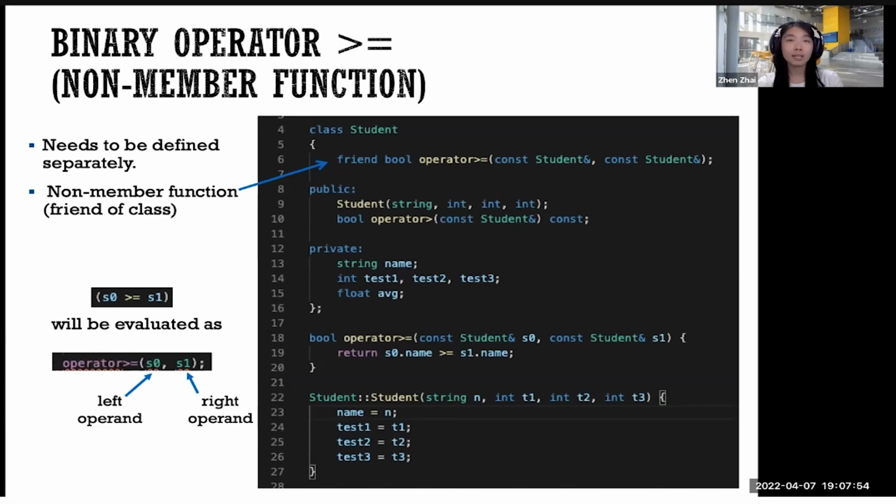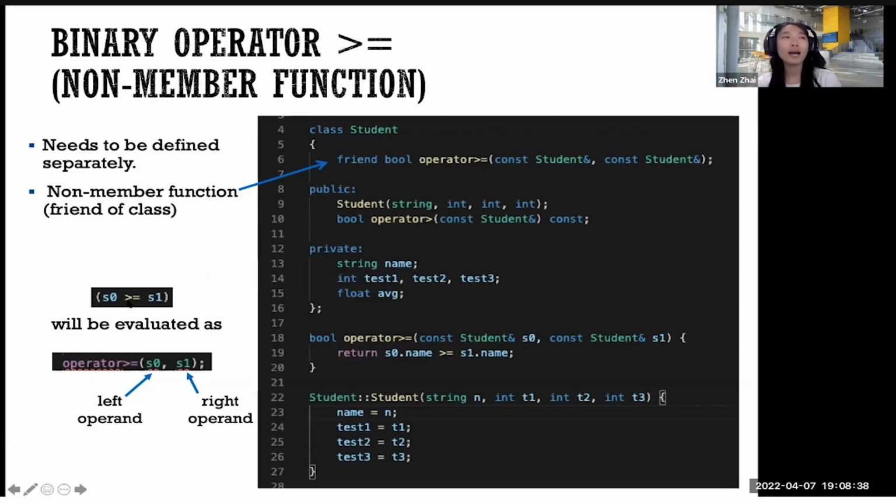Now, with that, let's look at here. Because we have a regular function that's going to take in S0 and S1 and operate on it, right? We're going to compare the two. We're going to compare their attributes and things. For this function to access anything of my class student, which are all private, it needs to be a friend of the class. So that's why, initially at the very beginning, I said non-member function overloading most of the time needs to be a friend of the class for it to actually work. So this is why, right?